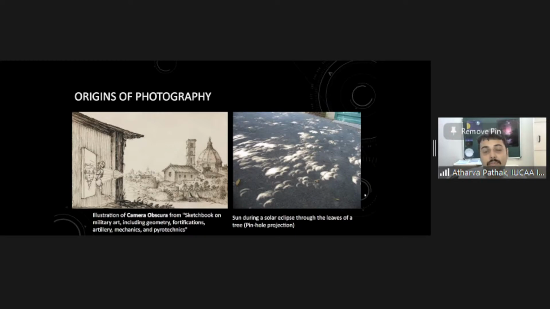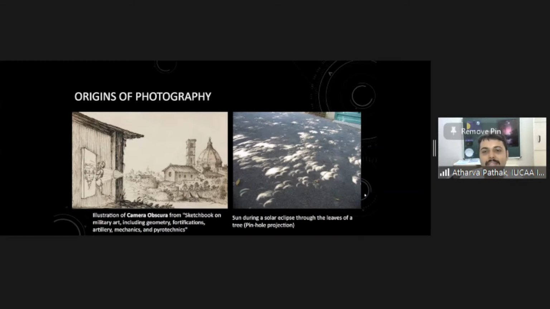Now, in the initial era, recording a photograph was done by means of an instrument called camera obscura. So camera obscura is nothing but a pinhole camera or a pinhole projector. So what we do is we use a simple pinhole. That pinhole acts as a biconvex lens, and it produces an image of a very far away object, and that image is real and inverted. This is something that we have learned in our schools and colleges, and we have also done some experiments to understand a little bit more about this.